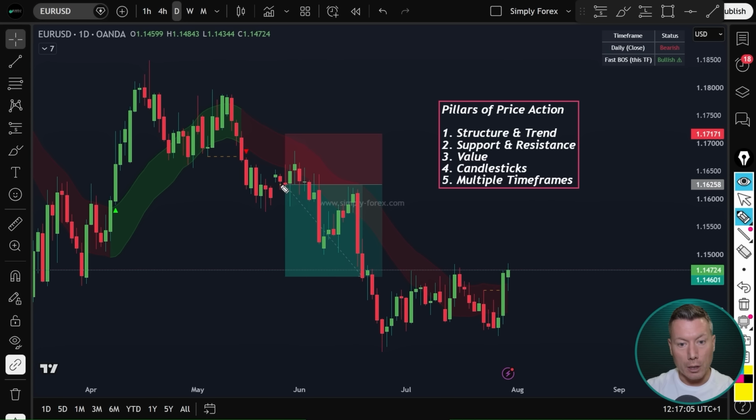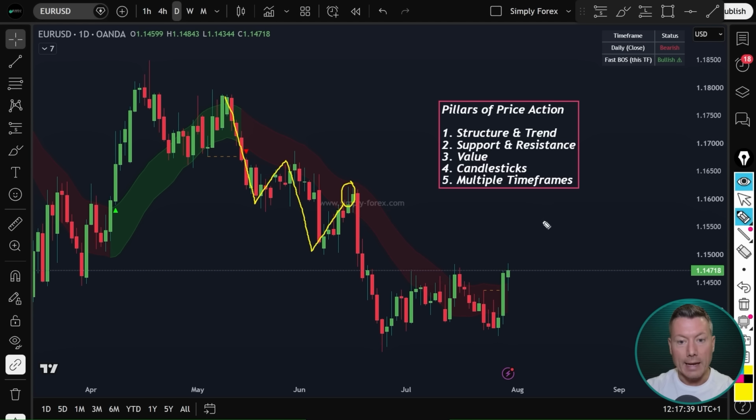We enter on the close of that candle, we put our stops above the river, and then we're just looking left. We're saying, where is the next piece of support that we can aim for? And you can clearly see there's some there. And we have a nice sell trade. If we carry this trend along, you can also see we get another setup. A pullback to the river, a bearish daily candle, that's where we enter. Enter on the close of the candle, stops above the river, and we look to take it back down to the next piece of support.